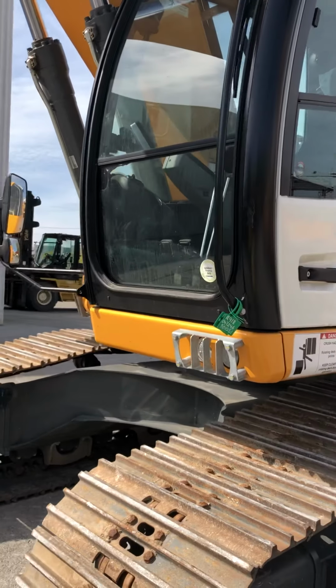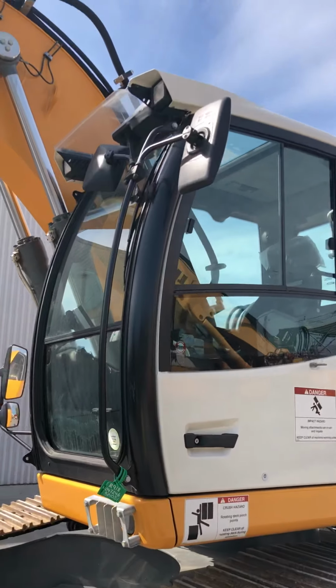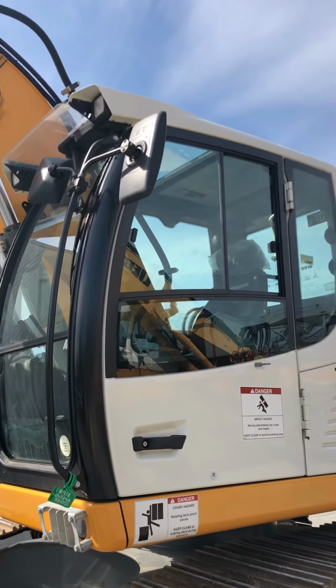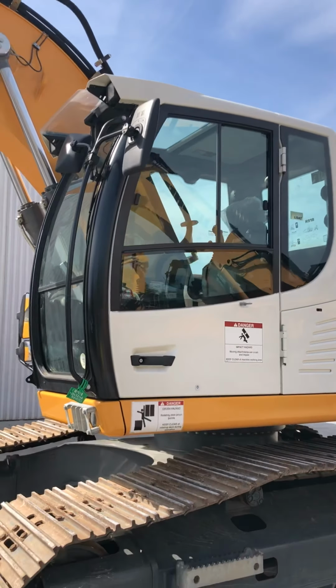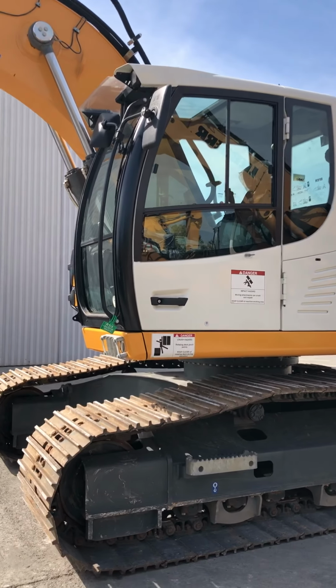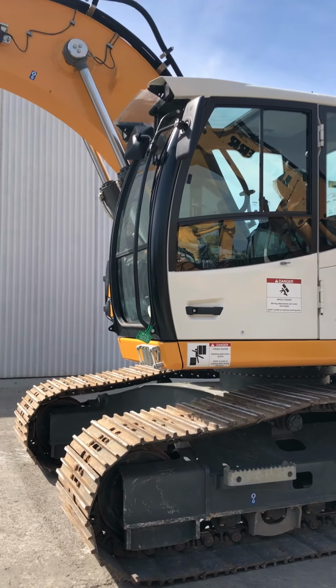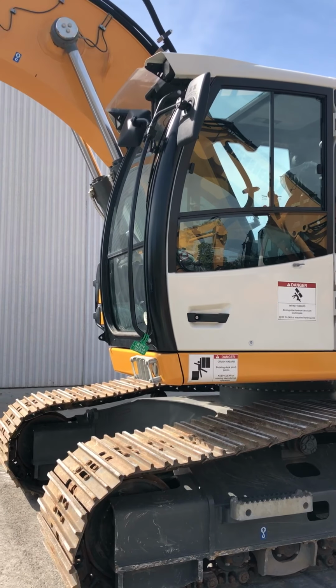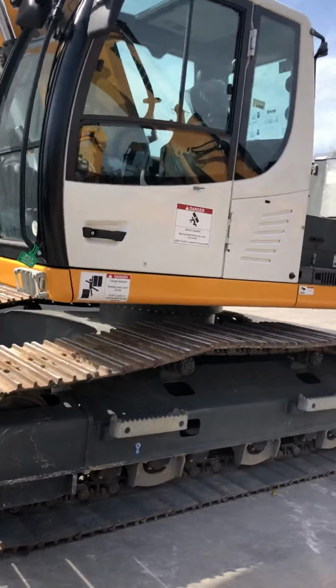There's a rain guard on top of that glass, so when it starts to rain, the water and dirt don't run over the windshield, so you don't have to run the wipers quite as much. We sell most of the excavators in Canada with the guards on the front lights as well. We'll just take it and go up in the cab.